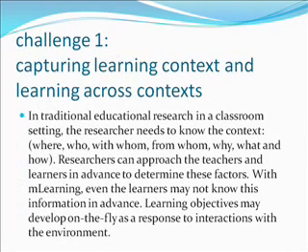Challenge 1. Capturing learning contexts and learning across contexts. In traditional educational research in a classroom setting, the researcher needs to know the context: where, who, with whom, from whom, why, what, and how. Researchers can approach the teachers and learners in advance to determine these factors. With M-learning, even the learners may not know this information in advance. Learning objectives may develop on the fly as a response to interactions with the environment.